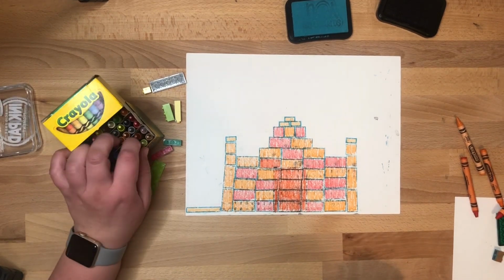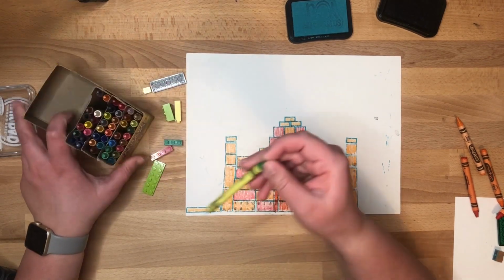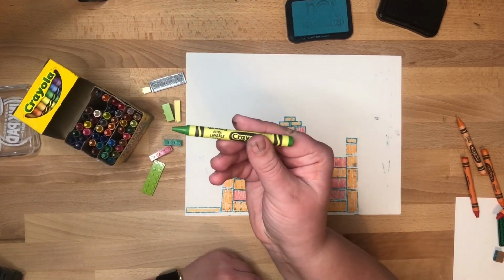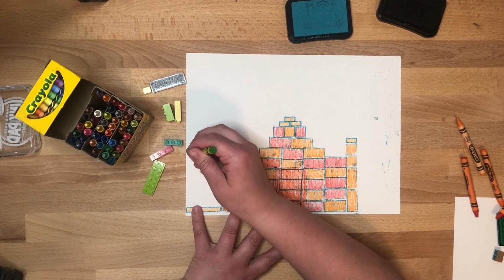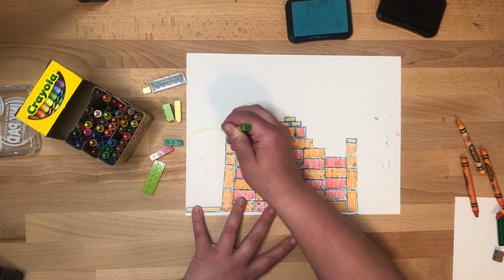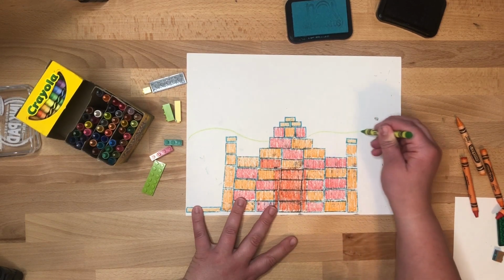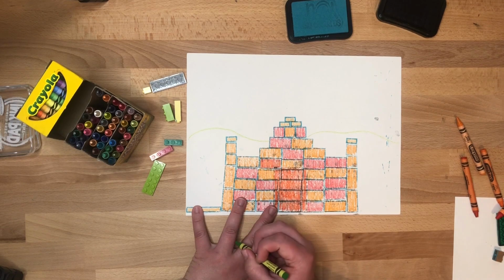Once the stamping part of my project was colored with crayons, I decided to color the background because then it would make the whole picture look more full. So I started with kind of making my horizon line where the ground meets the sky, and then you'll see I later went into the sky and even made a sun.